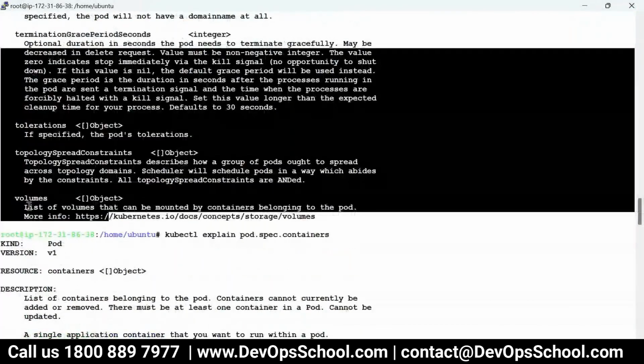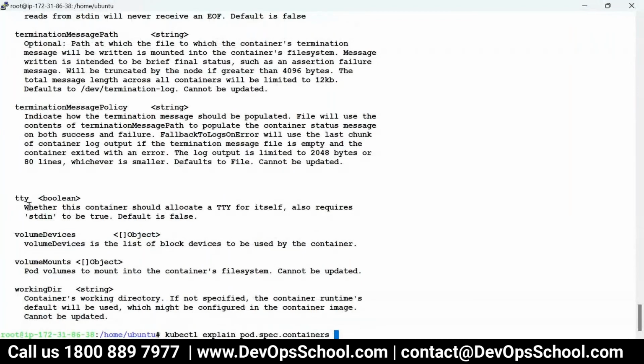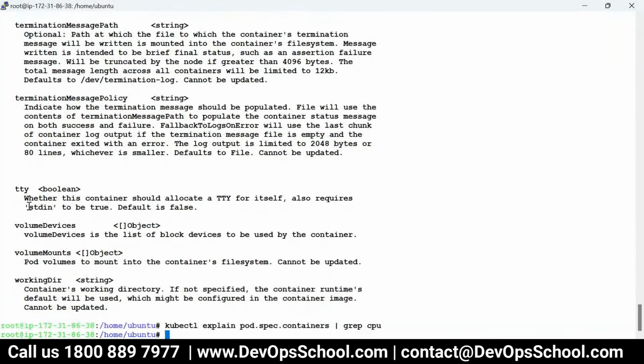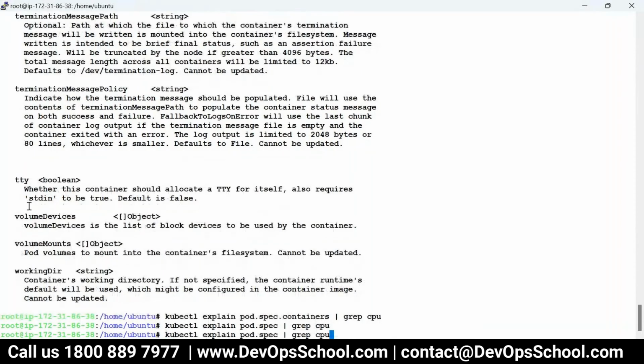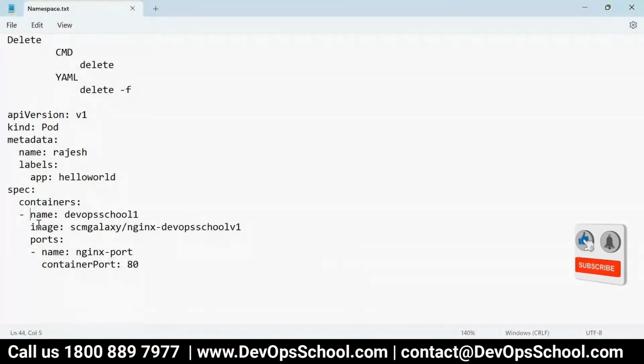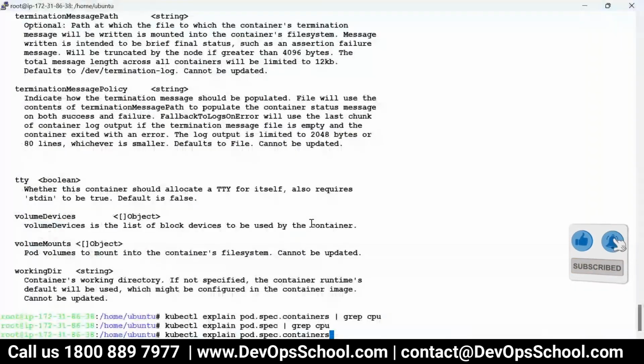So how do you define? So grep CPU, search for it, not there. Spec, grep CPU, not there. Containers, and here go inside that. Let me find out that field for this.